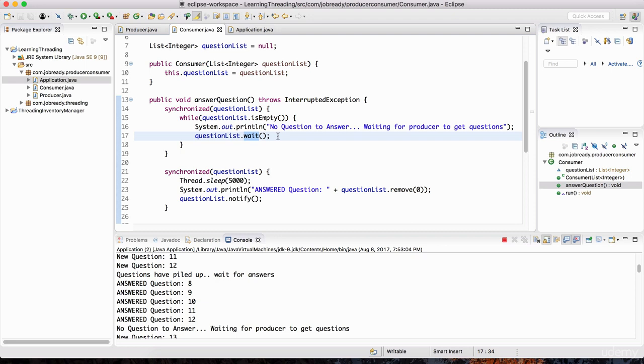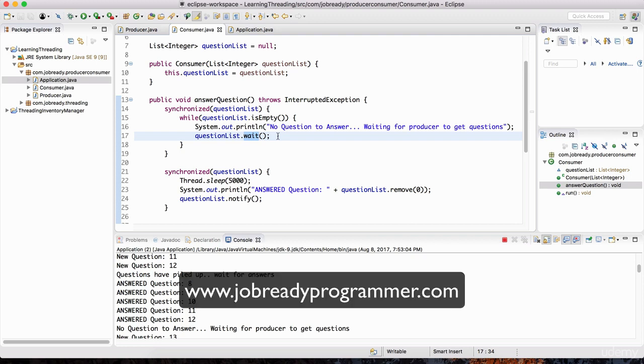So in the next lecture, I'm going to introduce you to a concurrent version of the queue data structure, and it's known as the array blocking queue, and it comes from the java.util.concurrent package, and that will be more correct for this kind of use case with the producer-consumer pattern, and concurrent friendly, and you won't have to use these wait and notify methods to manage the interaction between two threads or multiple threads.